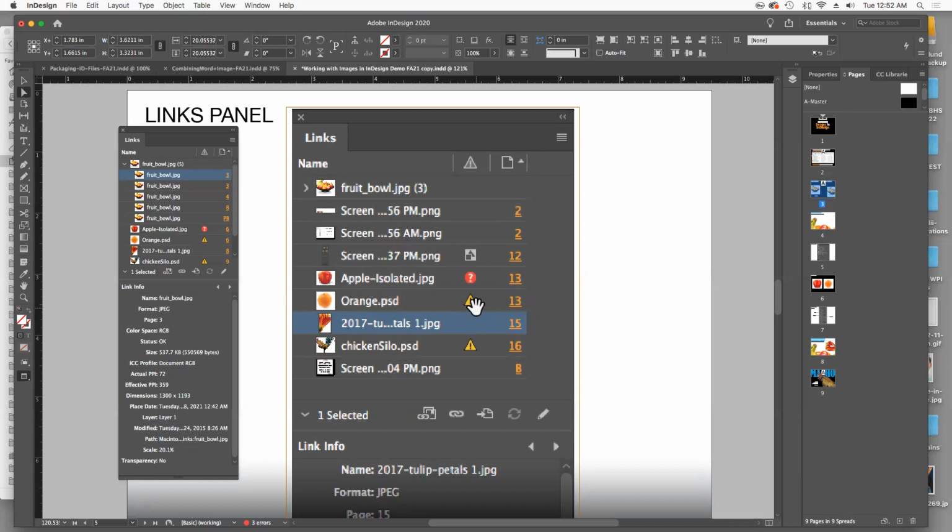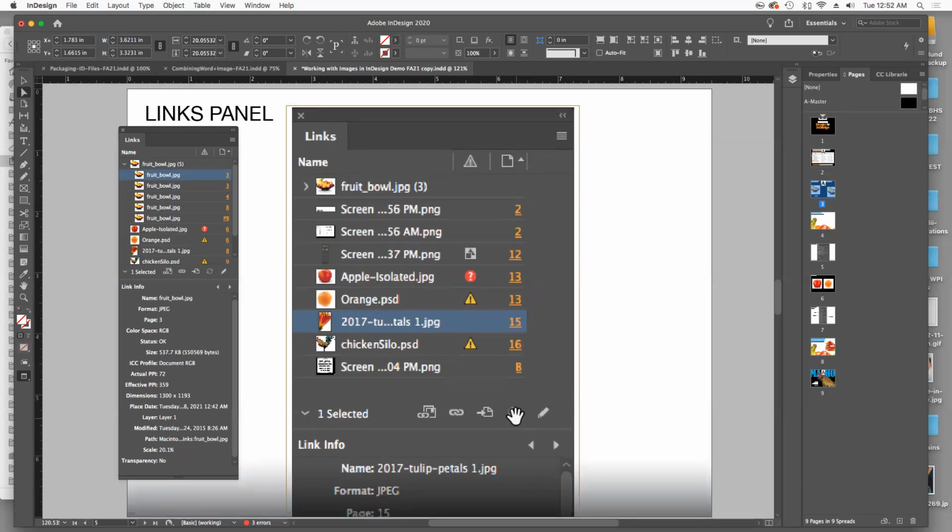And the image I'm showing you right now in InDesign is the old version, and you probably want to see the new version. So you're going to want to update this. Now you could double click on the yellow to do that, or you could use the little recycle button down here. But I'm going to show you that later in the demo. So keep something to look forward to.